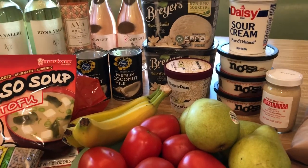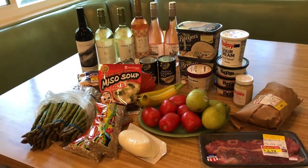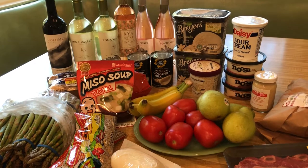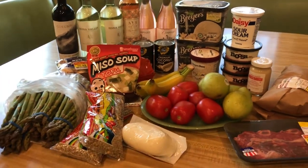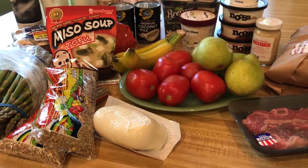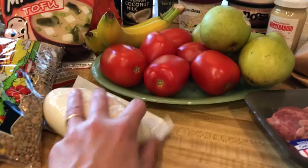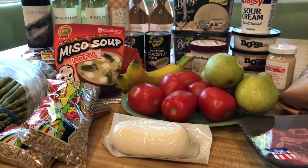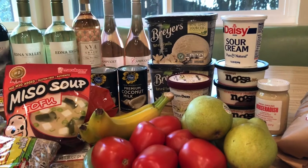I got a little Haagen-Dazs to deliver to the new mommy — I'm sure she wants to lose her baby weight, but she's getting vanilla ice cream in a small container, which I'm serving with a rhubarb compote using fresh rhubarb from the farmer's market. I have yeast in my refrigerator and I'm going to make a pizza crust later this week. The tomatoes were on sale 99 cents a pound and I got fresh mozzarella on sale, so my daughter is going to make her own pizza. The Noosa yogurts were on sale — they're delicious and going to be a treat in my meal train box.